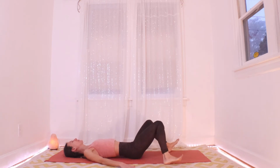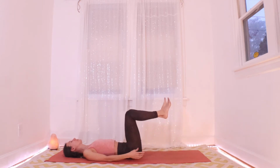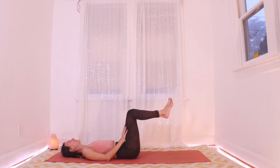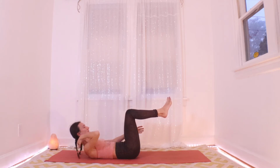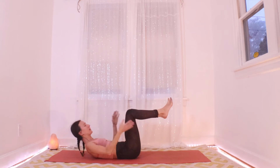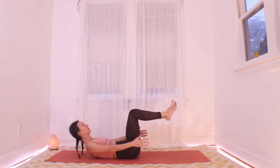And the next time your knees point up, let's pause here and pull your knees so that they're right up over your hips and your knees are bent at a right angle, okay? And then if it's all right with your head and shoulders, peel your head and shoulders up off the mat. Okay, no pain in the neck, we hope. Any pain, just bring it down. But we want the neck long on all sides, right, left, front, back. So the chin is still moving away from your chest, okay?